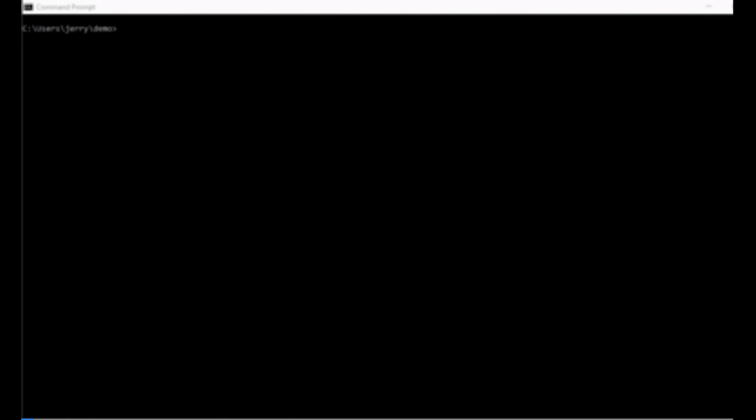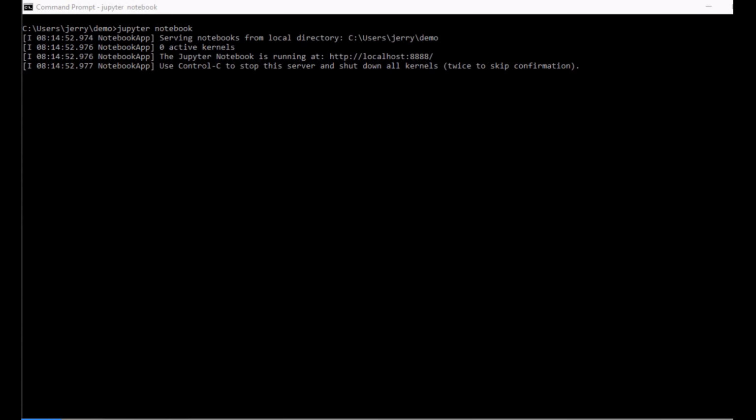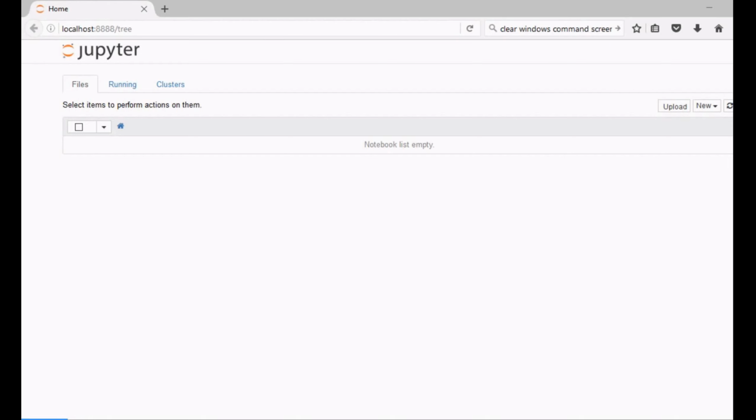To launch Jupyter Notebook, you need to start a new shell window. Do not close this window until you have completed your editing session, since the Jupyter web server will be running in this shell. Once the window comes up, we launch Jupyter Notebook by going to the command line and entering jupyter notebook. As you see, this launches a web server that will start in the current folder. You should also see a new browser window with the Jupyter file browser appearing. It will start from the folder that was current when you launched the notebook.